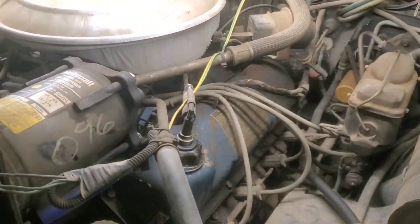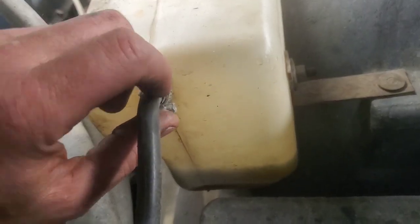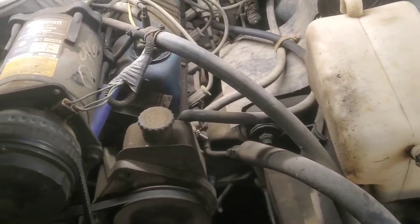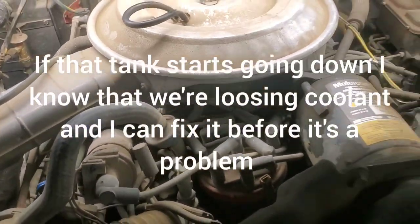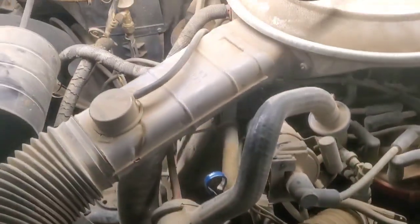So you just want to look over everything and check your fluid levels. I don't know why this doesn't have a cap, but I put a little tiny hose in here and a couple of adapters to a small funnel, and I get coolant down inside of there just in case some of it gets evaporated out, but very rarely does it ever go back down again. At least on this system, it's staying pretty well sealed, because we did the water pump and everything a year and a half ago or so, and new coolant, new heater core, everything.